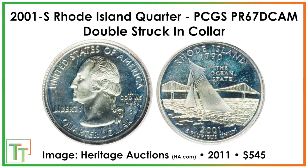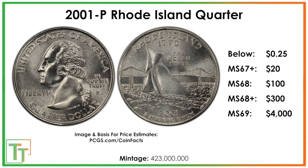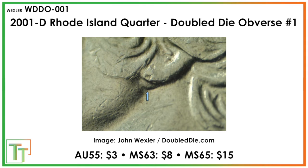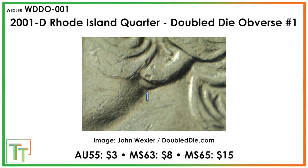Much higher production standards at the San Francisco Mint for the proof coins, just because they're specially prepared. But it's not just the errors that you have to look for. Could be conditional rarity, but it really also could be some of these doubled dies, whether it's the extra hair or the extra ear. Really zoom in on that area like I was mentioning before. And I've got other videos on the other state quarters. There's a lot to learn here, a lot to search for.